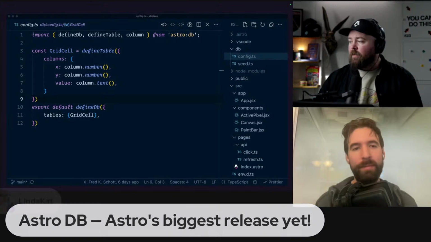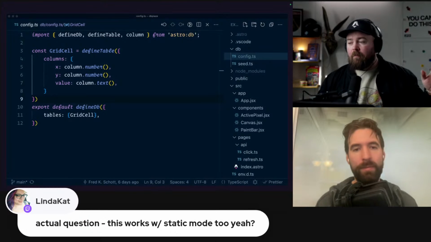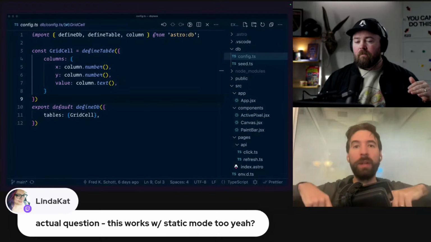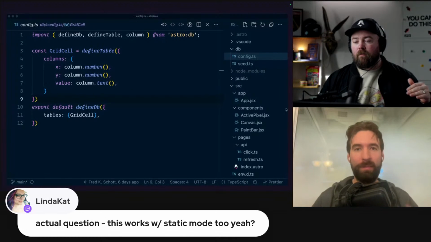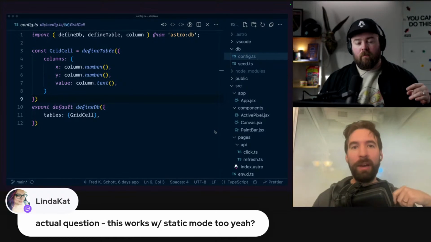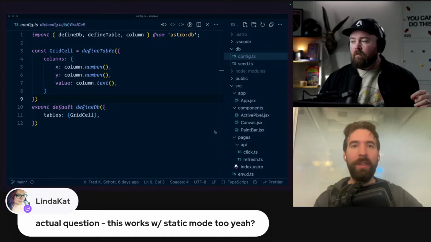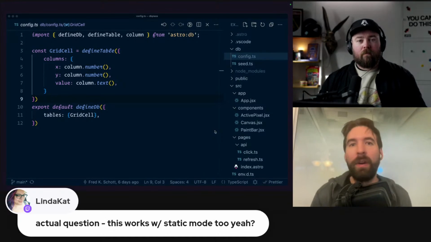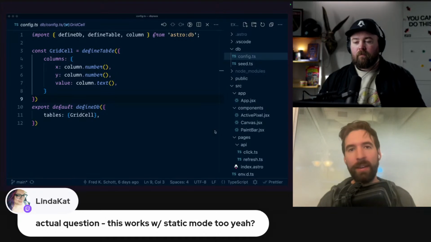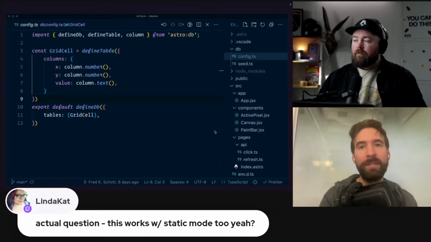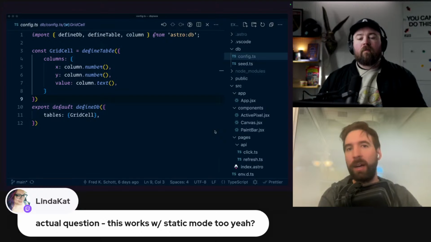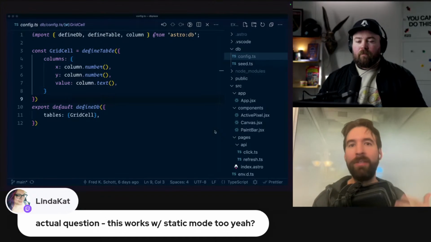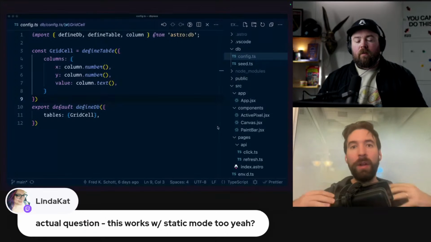Yeah. Very cool. All right, so there's an actual question. Will it work with static mode, you said? So this app won't. This is a really good example of, it will technically build and show you a site, but there's a click that talks to a server that then writes to a database. That's a server-run app. So this is not static, but you can imagine as long as your data is static, there isn't really a write happening that the user might be clicking on or doing. Then that site is just going to be like any other static site, HTML, CSS, JavaScript. All that data loading would happen locally.